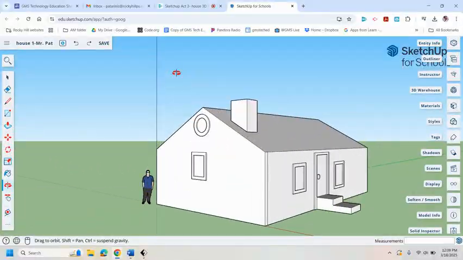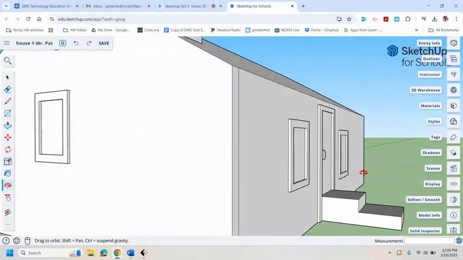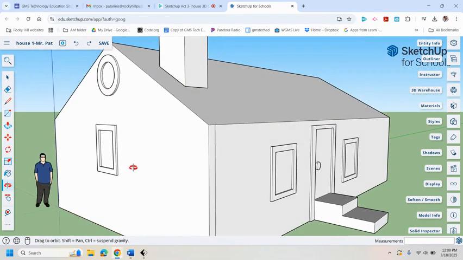All right, so you may have noticed that I did a few things while I was giving dimension or depth to these trim boards. I added what looks like a little bit of a doorknob on the door, and I added a round window up here in the attic area, just because square windows are kind of lame, and eventually we want our house to look cool and stylish. So we added those things.